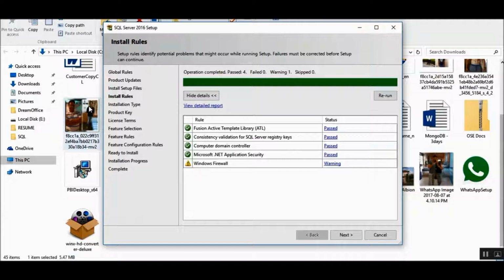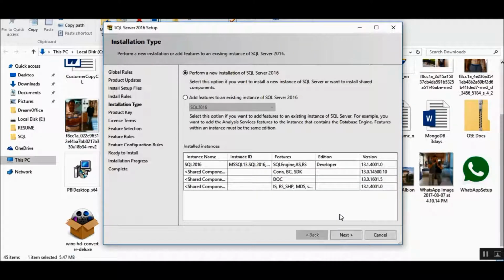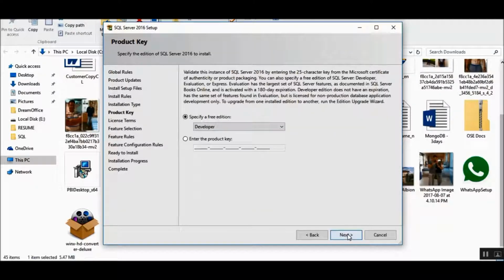Once you reach the install rules window, just click on next. Then again click on next. And now it is asking for a product key as well as a free edition option. As Microsoft has given this edition specifically for developers, we need not purchase it, because SQL Server is very expensive.